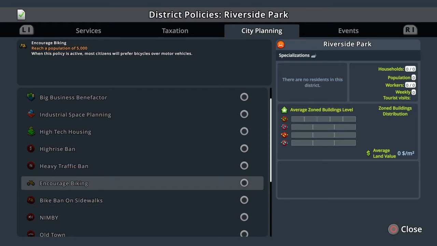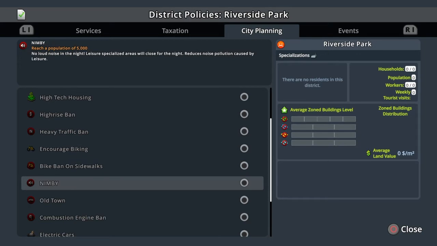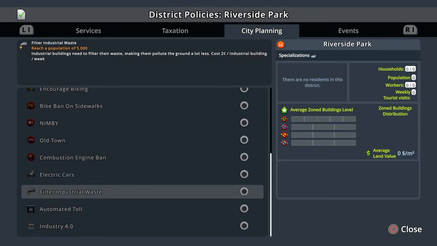You can encourage biking, so people take the bikeways. You might have to install bike footpaths. I don't think they take the pedestrian footpaths, but they will ride along the side of the road if they have good enough connection. Bike ban on sidewalks. I don't see why you'd do that. Yeah, but lots of options.